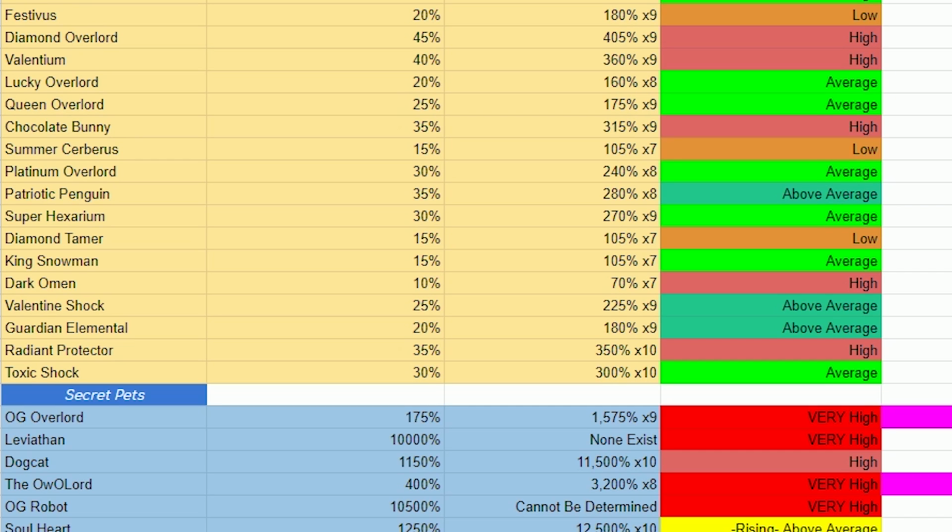The most important thing about these shiny limiteds is that if you're trading only shiny limiteds for a secret pet, you're gonna have to overpay because your shiny limiteds will never have the same demand as the secret pet that you are trading for. Even though the Diamond Overlord has a high demand, that is not the same level of high demand as the dog cat, which is a secret pet that also has high demand. I hope that all makes sense. What I'm actually going to do is some mock trading to show you guys exactly what I mean.